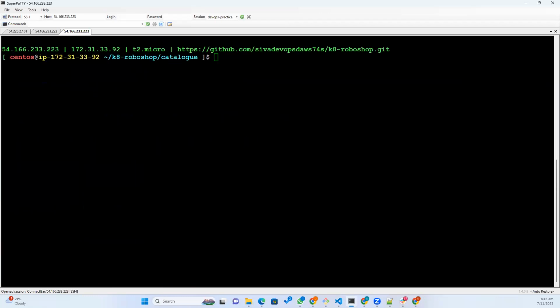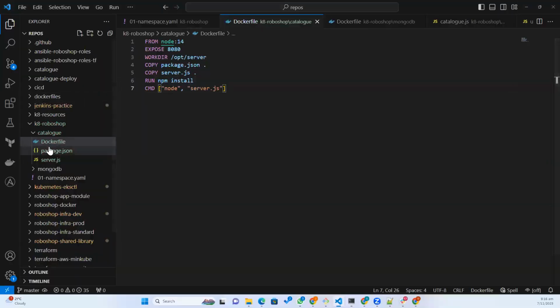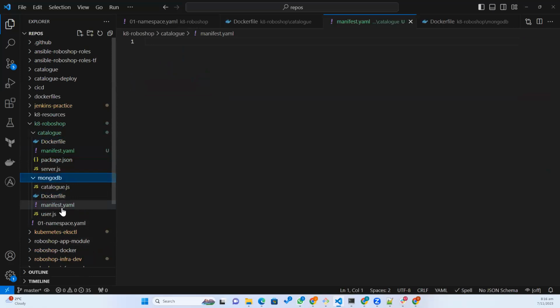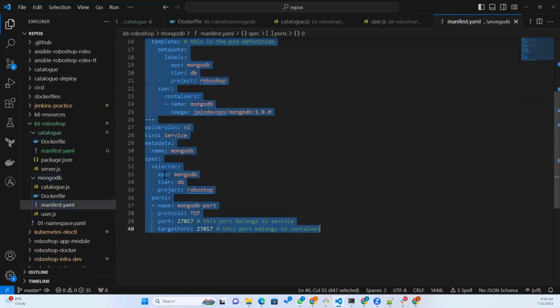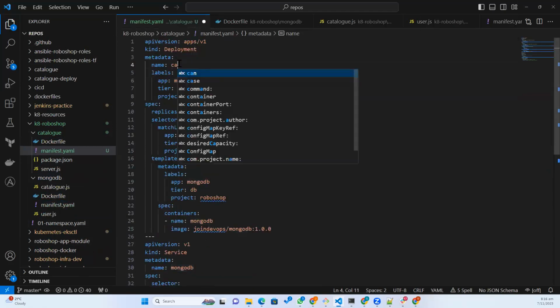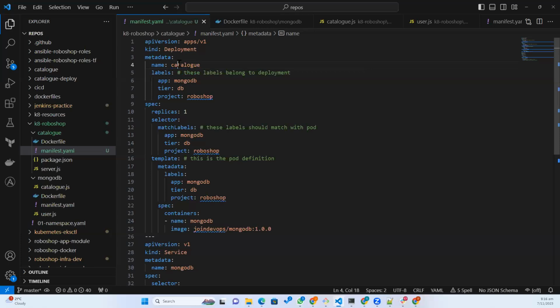Image is pushed. Now I need to write the manifest file, manifest.yaml. Yes, same. Generally, the manifest file can also be written by developers, but if they face problems, you need to help. Now this is going to be catalog. App is catalog, tier is app, and project is RoboShop.